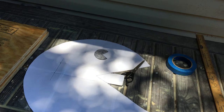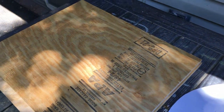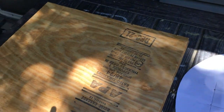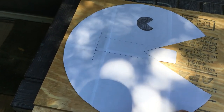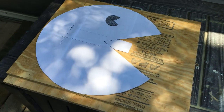Alright, quick update on the Pac-Man electric guitar. I've got the two pieces of wood I'm going to use. I cut them 19.5 inches, and the guitar itself is 19 inches, but I cut the wood 19.5 just to give myself a little extra room. And that's basically how it's going to go right there, of course.